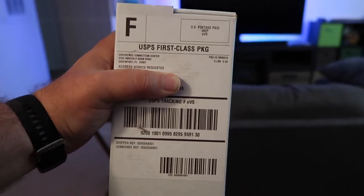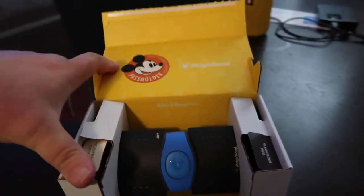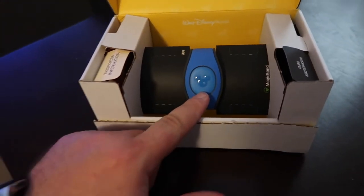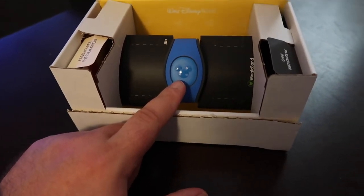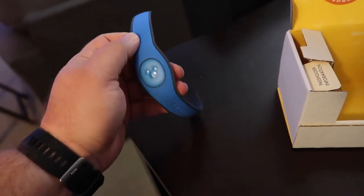So, what's in the box? Now I know what's in the box, but you don't — and guess what we're going to do? Open it together! And voilà — look at that. It's my new magic band! The first magic band I got was yellow, then the last one I got was green, and this time I went with blue. There is my new blue magic band — I actually really like this color. Look at that, it says my name.